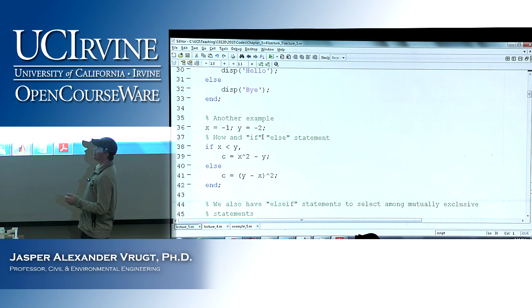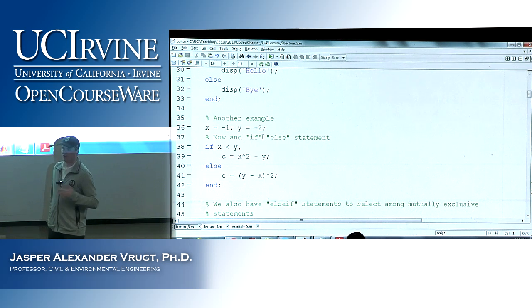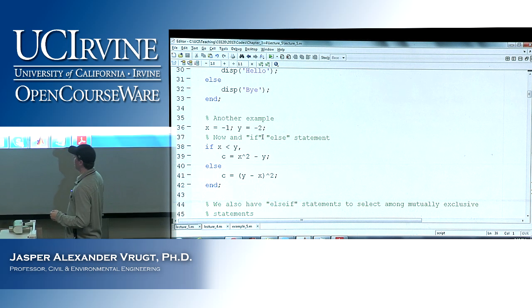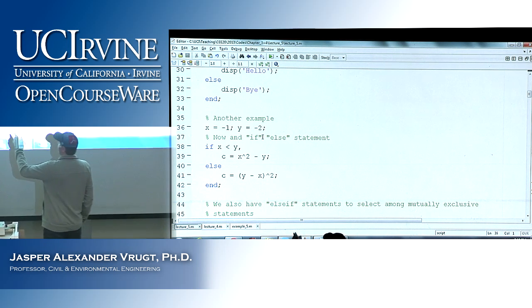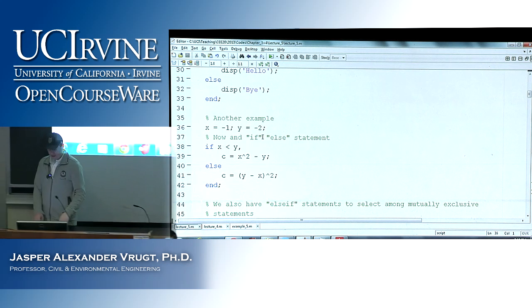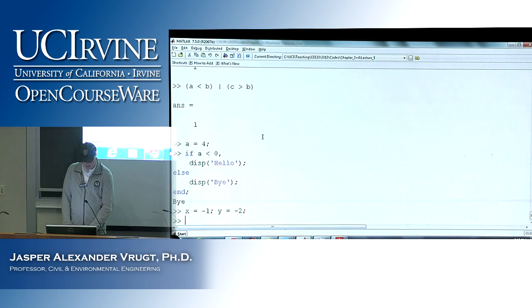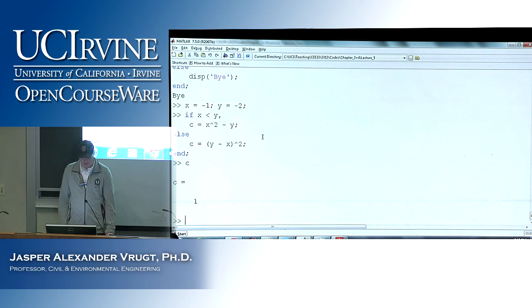So that means I will not execute what's on line 39. I will automatically execute what's in the else block. That's line 41, and that is that my constant c is (y minus x) squared. So I can copy this, and then I'll have c is 1.